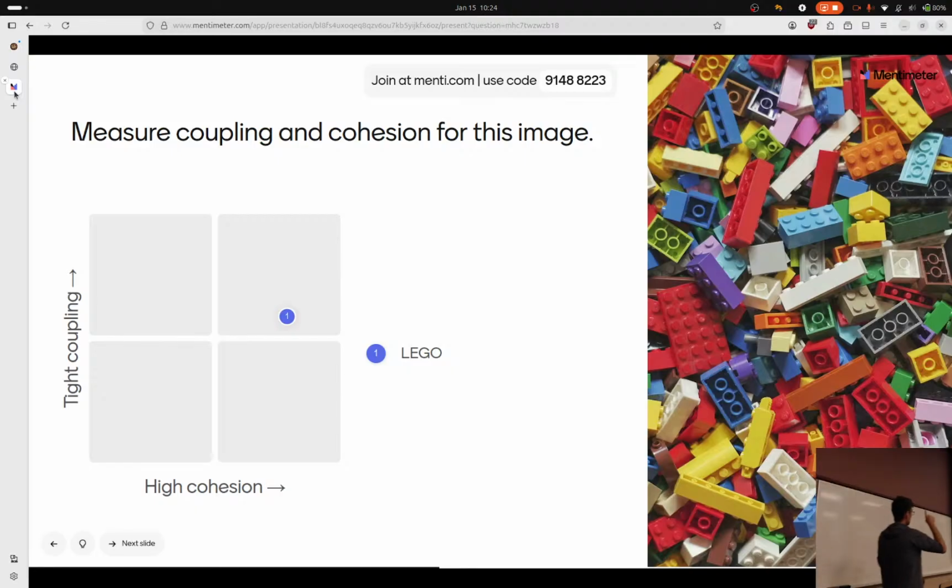I'm going to say that I agree with you that this is kind of middle coupling. The reason that I'm going to say that this is middle coupling is that, maybe not for what you're thinking about, but each of these kind of just plugs into whatever other Lego piece you want, as long as it's got, I believe that these little circles are called pips. But I might be thinking of dice. Are they called pips? You're nodding. Yes, they are called pips. Okay, you can just plop them onto whatever other thing has pips.